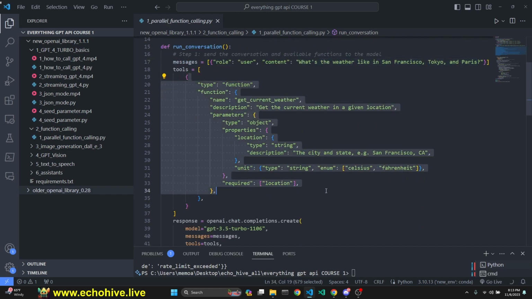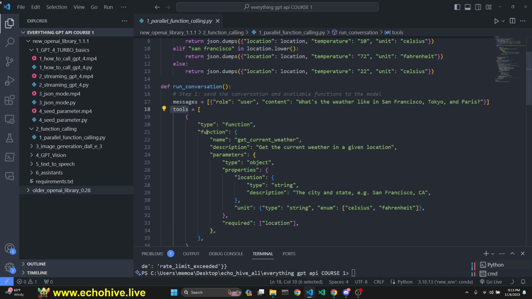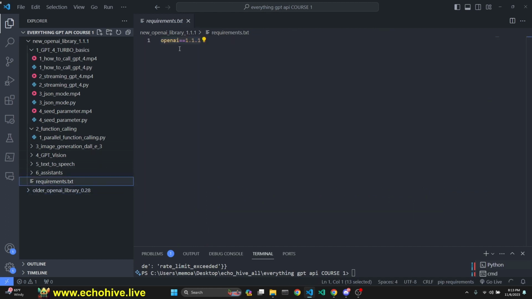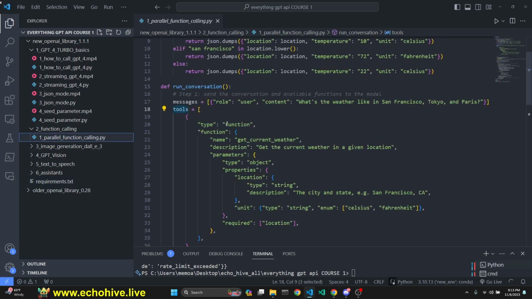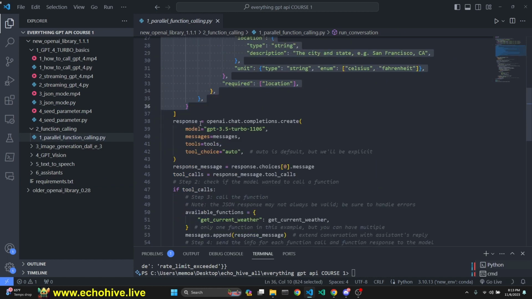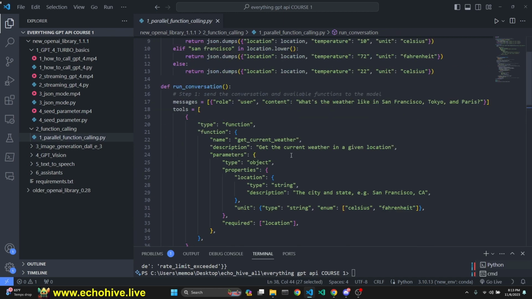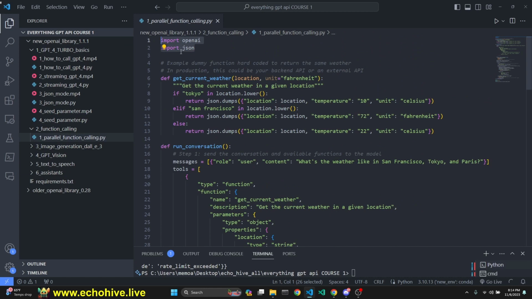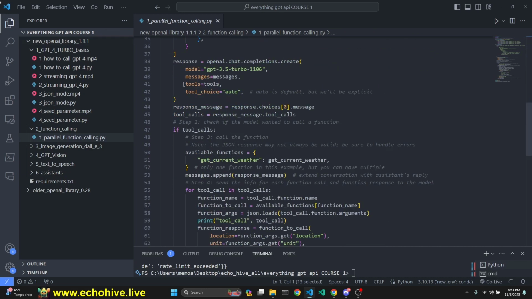And we are defining our function as we normally would. But the one thing that has changed is that we no longer have functions, but now we have tools. This new library, when you update it to 1.1.1 and future, will no longer have the functions. Instead, you will have tools, but your function definition schema remains the same. After that, we are going to get a response from openai.chat.completions.create. As you see here, in this case, we haven't instantiated the OpenAI object. You can still do this. Okay, we've given it tools, and tool choice auto.